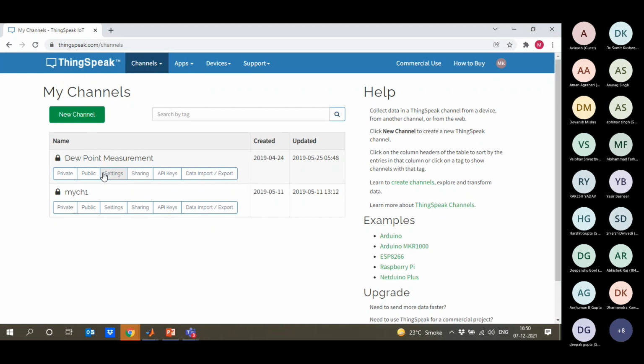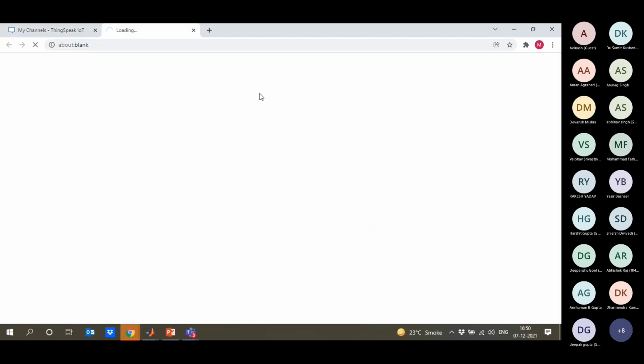There is a step by step guide. If you go to the support and tutorial section, everything is given step by step in the form of screenshots. You can follow this support, and you are able to use MATLAB and this service for your IoT application. Get started with ThingSpeak here. The first tutorial is to collect data in a new channel.